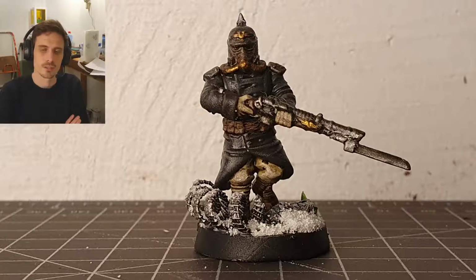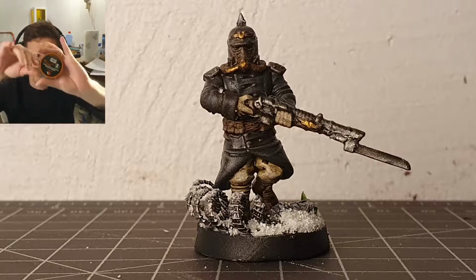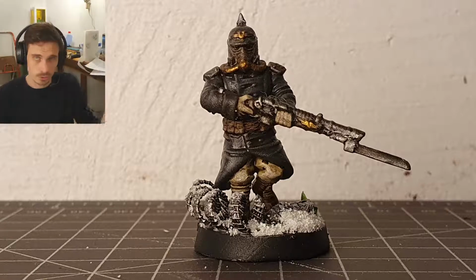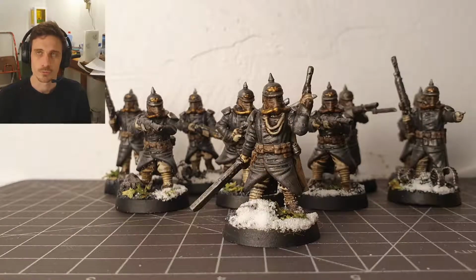What it actually is, is a wire that you use to make coils for vape machines. What do they call vape machines? But it's basically this coil here, and you're not going to be able to see it on camera, but they come in little strings like that. I'm sure if you go to any online or in-person vape store, you'll be able to find some coil that looks pretty cool. I found this one. I thought it was perfect for the use. Was very happy with the result as well.